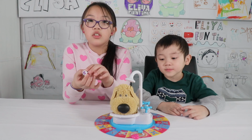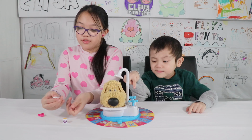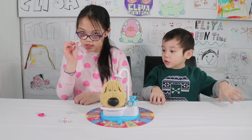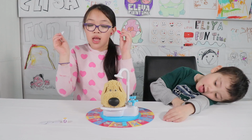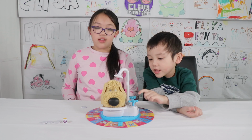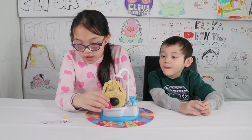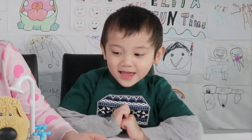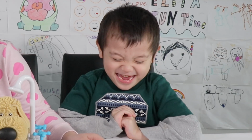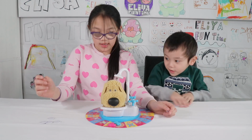So let's get started. We also have tokens here. So there's a ducky for me and a doggy bone for Kenzo. When the doggy shakes, you have to go back to the beginning. But if you don't want to do that, you can use your token, the same as your player. Then you can still stay where you are and keep going. If Soggy Doggy shakes again, you will have to go back to the start. Okay, let's go around the mat this way. And we have to win two times, so let's get started.